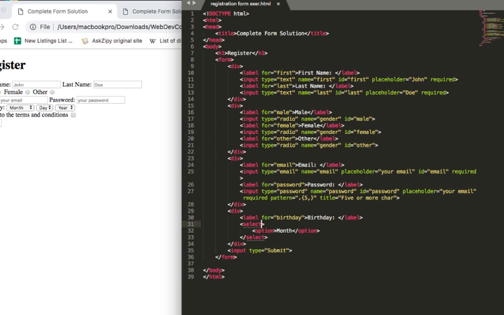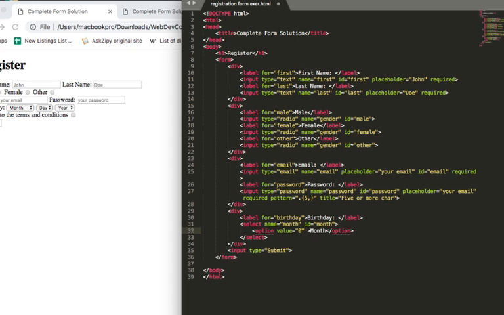Oh, I forgot. We should give this a name and ID. Name, let's give it a name, month. ID the same, month. And then for the option, give this a value of 0.